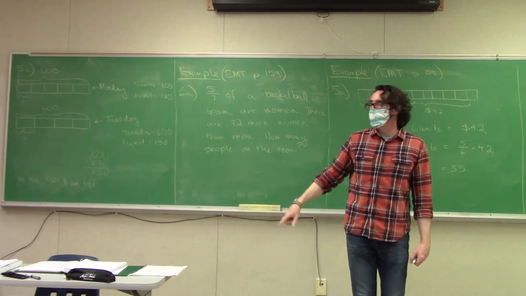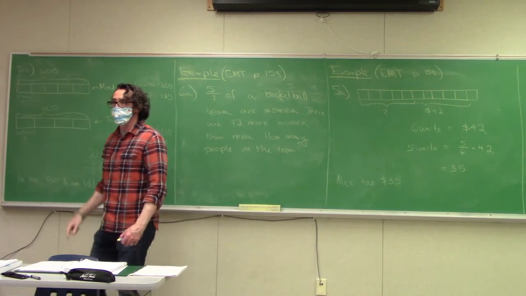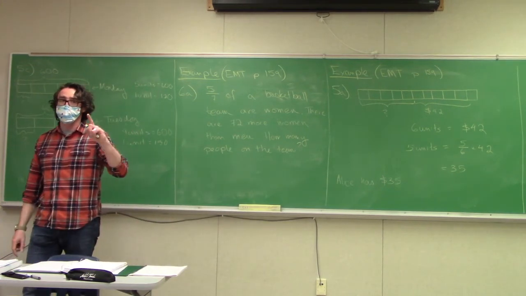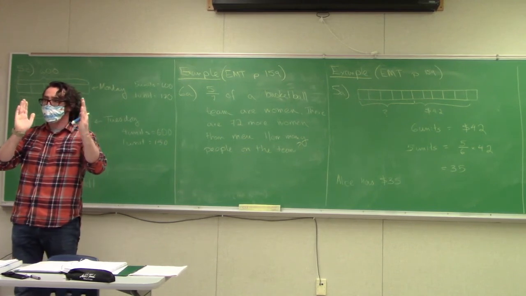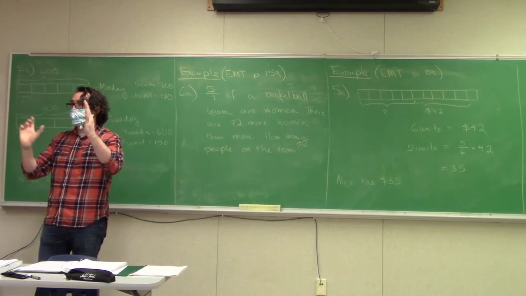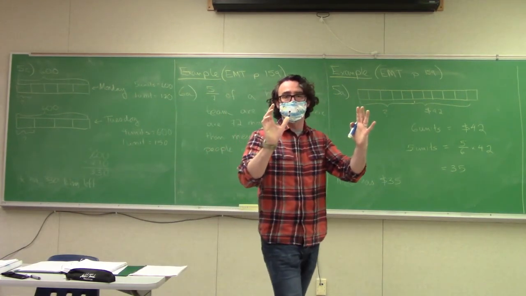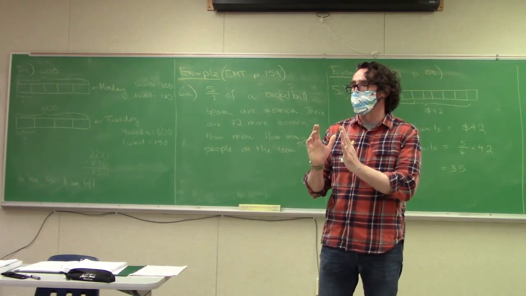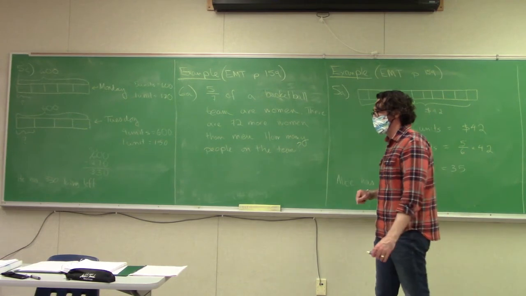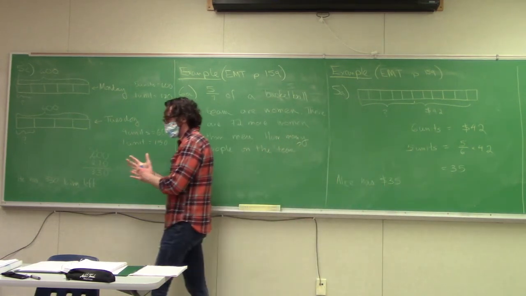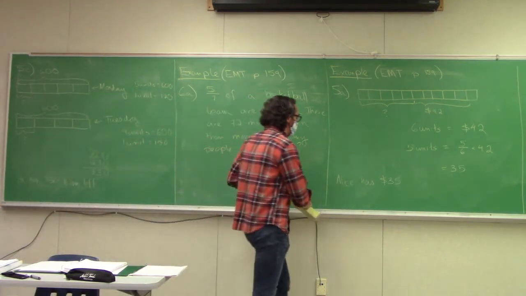And then this second sentence, 72 more women than men. Okay, they didn't say there were 72 women, right? Notice the diagram is showing us that it's the extra, right? It's comparing the 2 bars and showing us that the bar for the women is 72 longer than the bar for the men. So that must mean 72 more women than men. And then we can go and get the total. Okay. So that's working backwards a little bit there.